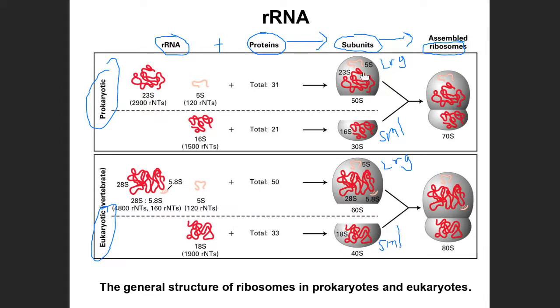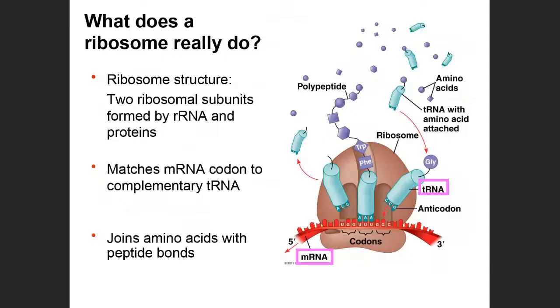And only when a ribosome is going to perform translation, that is the only time the large ribosomal subunit will come together with the small ribosomal subunit to form the fully functional assembled ribosome. That's the only time they come together. In textbook figures, even for advanced classes, they always show the large combined with the small, but that's not true. The only time they come together is when they are performing translation, and we'll go over this in more detail. So what I've circled or written down is what you need to know from this slide. The extra information is just for you in case you end up coming across it in an advanced class.